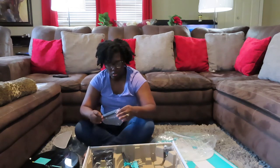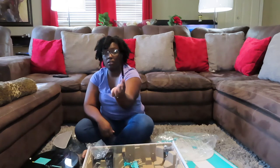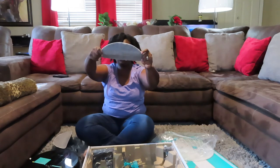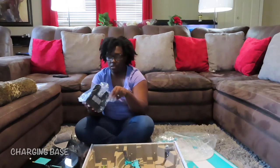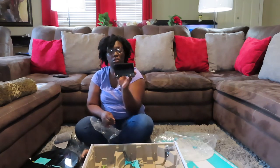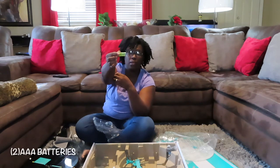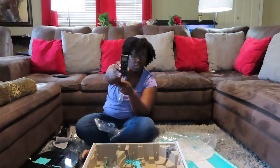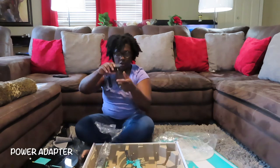Y'all, I'm not sure what this little Velcro thing is, but I will have everything on the screen when I'm showing you guys. But this is some kind of little Velcro thing. And this is another pad for it. And they are washable. And this right here is the mount, the home for it. So when she is done vacuuming, she can come back home and get on the charger. This is what that is. It came with two AAA batteries, a remote control. It also has the remote as well. And here is the charging cable for it, you guys.